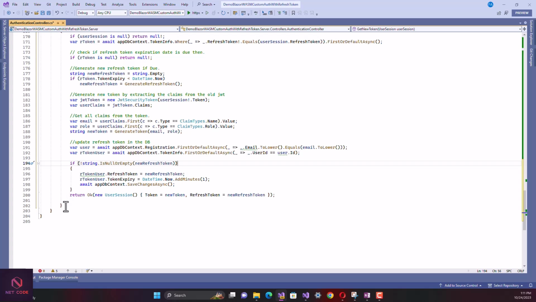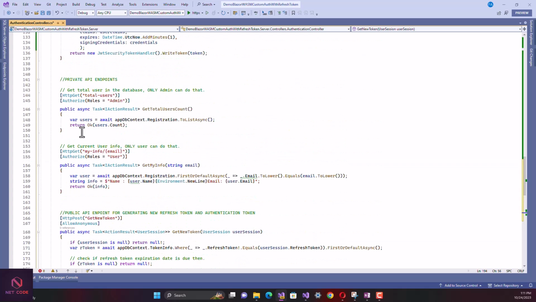All right. So aside from that, we also create this private API endpoint too. Now here, the role here must be an admin. If you're not admin, forget it. And here, if you're not user, you forget it. Here, we are returning the count of the number of users that we have in the registration. So we are counting it. And now here, we are just returning the info. This can be done by the user, and it is accepting an email. Then make a query from the registration table, get the email information, and return. So this is what our API is going to do.